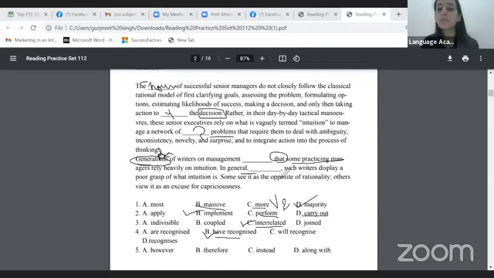And then we have a blank between 2 commas. "In general, such writers display a poor grasp of what intuition is." So in the previous sentence, we say that managers rely heavily on intuition. The next sentence says they don't know what intuition is. Opposites. So whenever we have opposites, then we go with "however" in that case. So they use intuition, but they don't know what intuition is. So "but" means "however". Easy question. "Therefore" comes when you say because of this reason. "Instead" comes when we give substitutions. "Along with" is when 2 things go together. So it was a very, very easy question.